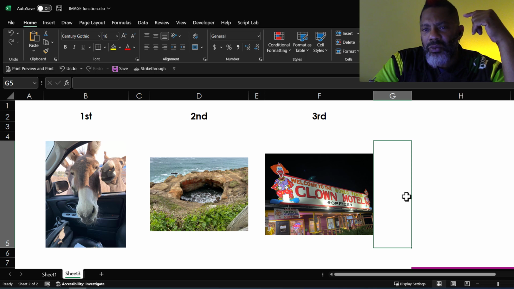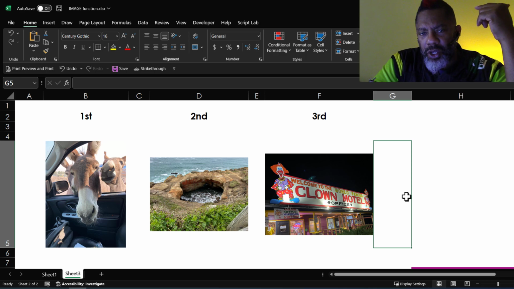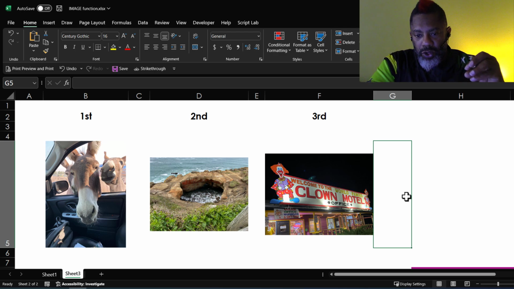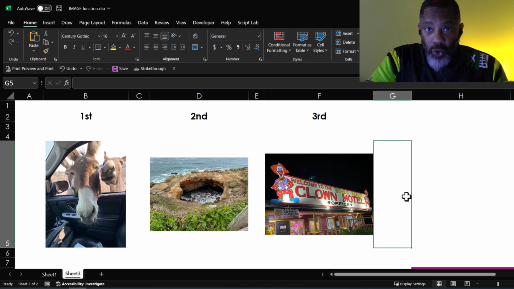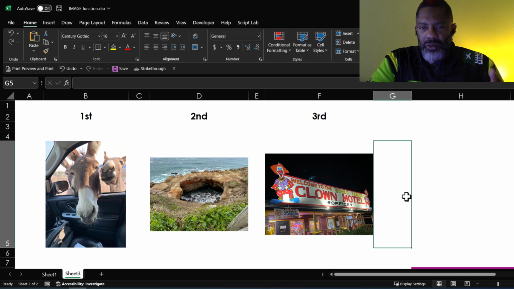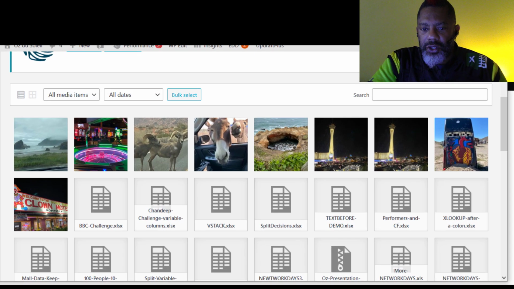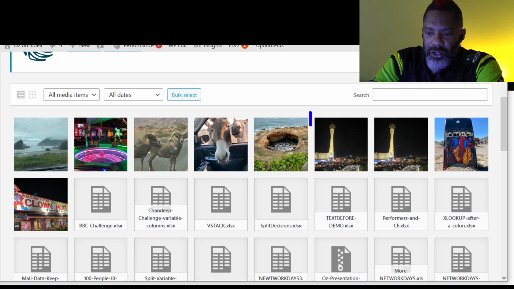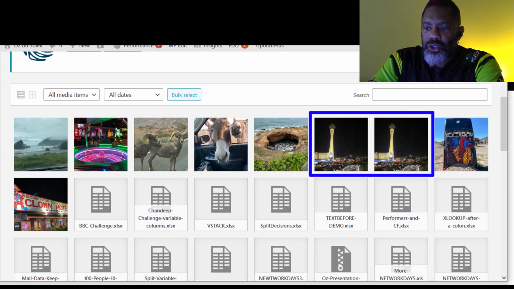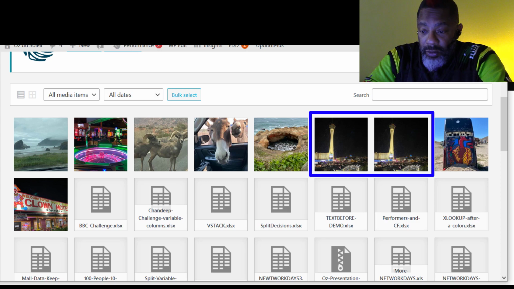but we got to really think about this because there's a lot of work involved, because you can't bring the raw images into the workbook and then link them to the formulas or functions. I had to download the images and then upload them to the back of my website. Now watch this. Here is the back of my website, and I accidentally uploaded the Las Vegas image twice. I should delete one of them, but I need to be careful about which one I do delete, because one of them is tied to this workbook.